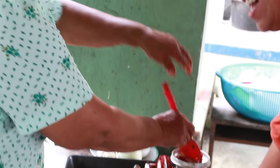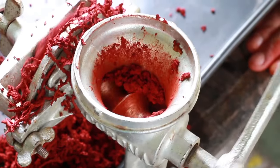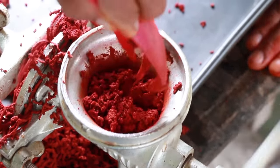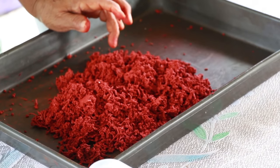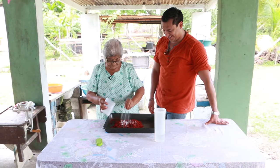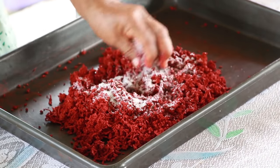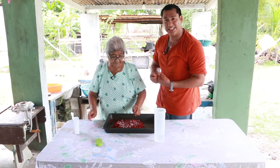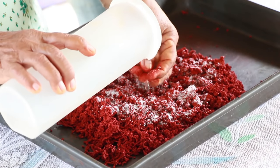I was asking Miss Juanita how we're gonna store this, the best way. I would naturally think about the refrigerator, but no, because it has the vinegar, and salt is also a preserving agent and flavor. 3 grinds later, we have this. So what do we do now? Pone sal. Sal. To taste, I don't know, it's just put. And again, I have to emphasize, when you're cooking, you have to put salt. Salt extracts more flavor. I'm smelling this garlic and onion, but salt will extract, and of course, the white vinegar, yes?